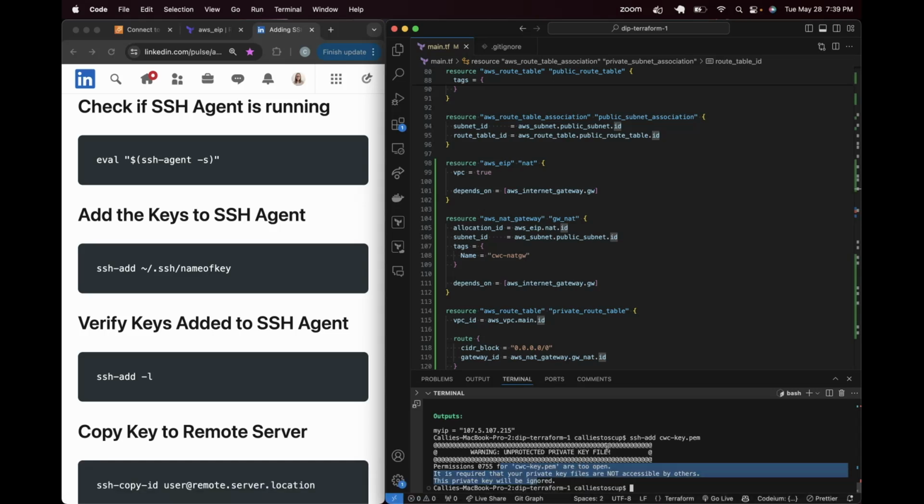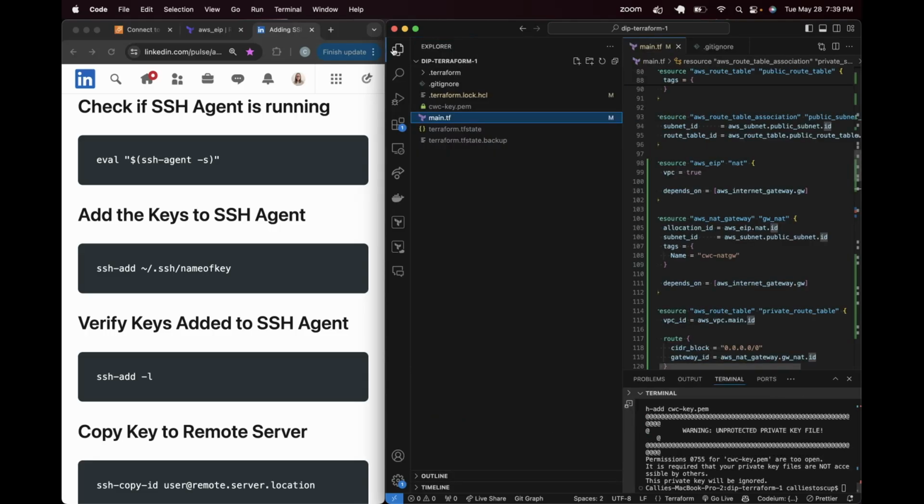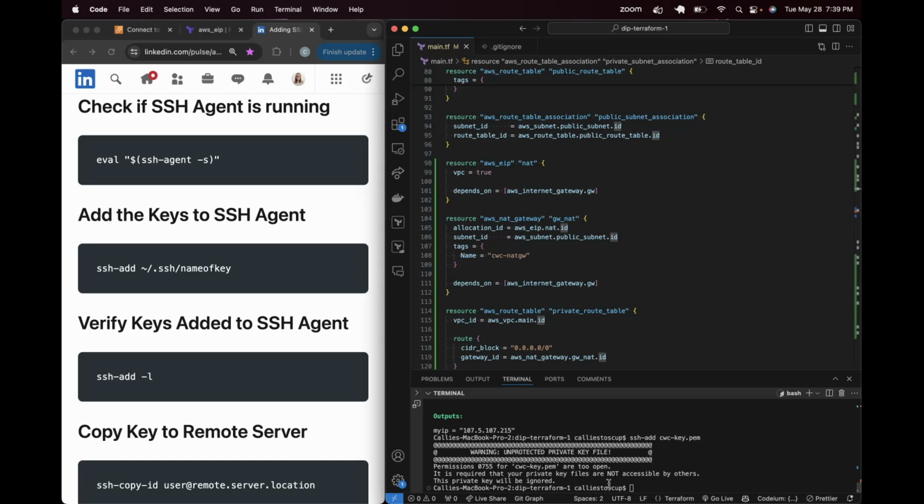All right, I will need to look into that at some point, but just make sure while you're playing around with this, it's probably not the best idea to go ahead and commit all of this to GitHub. So make sure you're adding a gitignore file and ignoring things like your Terraform state, your lock, your PEM key, and your backup. So that way you are not committing any sensitive data.